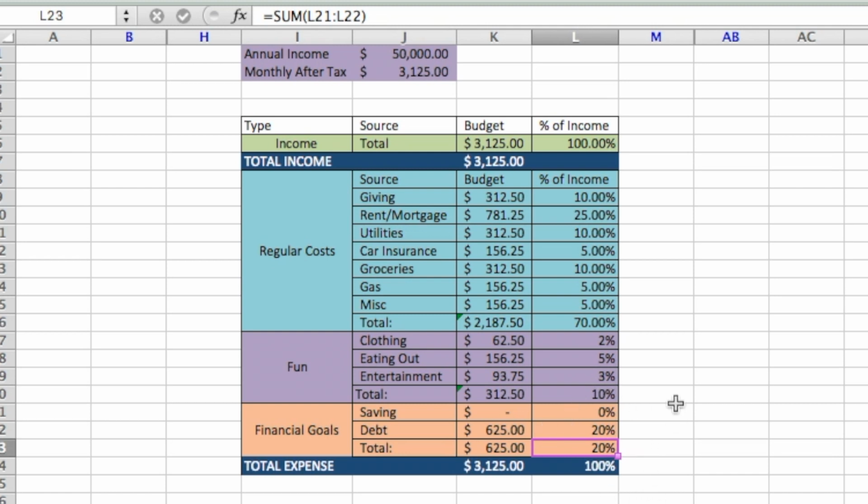And you can also work this budget to put more towards your financial goals. So you may decide to limit eating out to just 2%, which then would allow you to put 23% here towards your debt. Or you could even take groceries. You could say that you could cut down your grocery bill to be 8%, which then would allow you to put 25% of your income to debt.